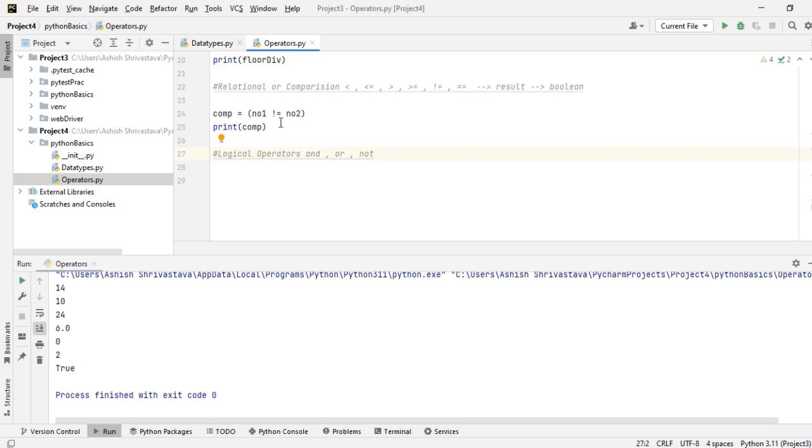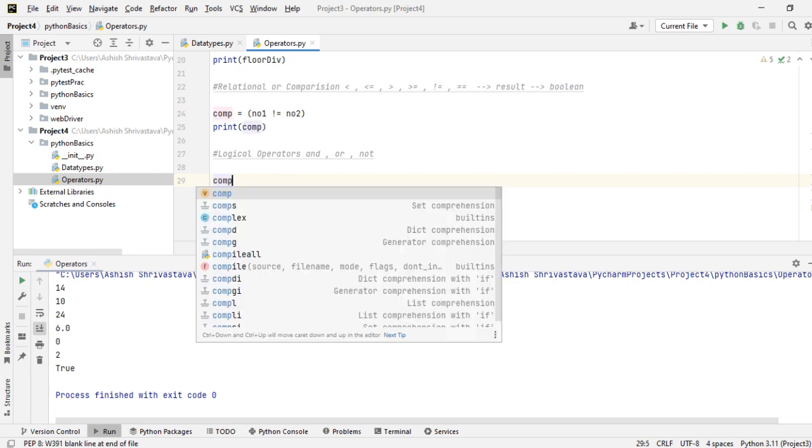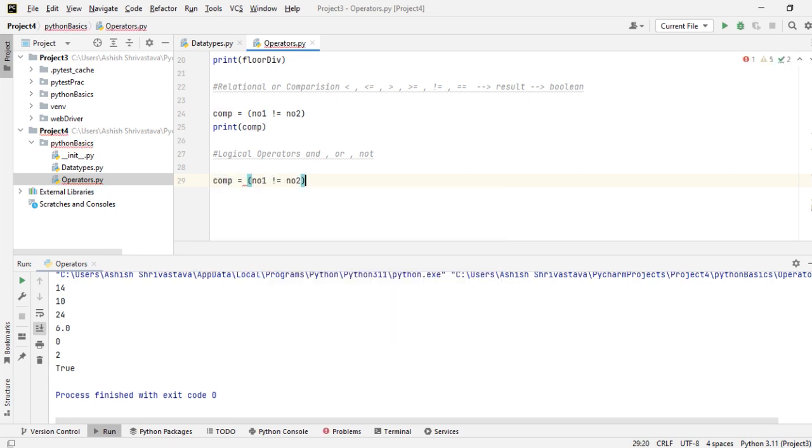This is one particular condition, so let me say again, comparison equals this one. So this is one condition, and I'll say and number one is greater than 2.